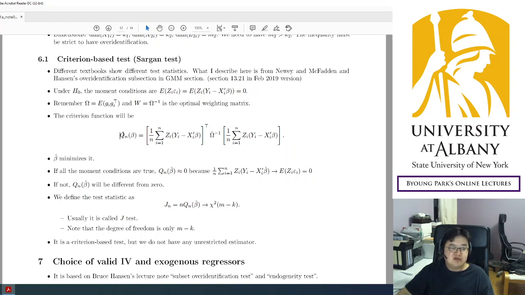So as a result, the criterion function must be close to 0. That is the idea, exactly what I said here.